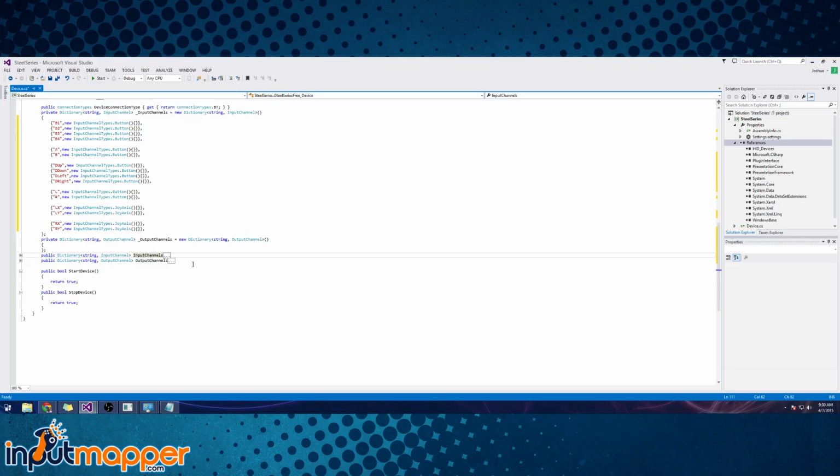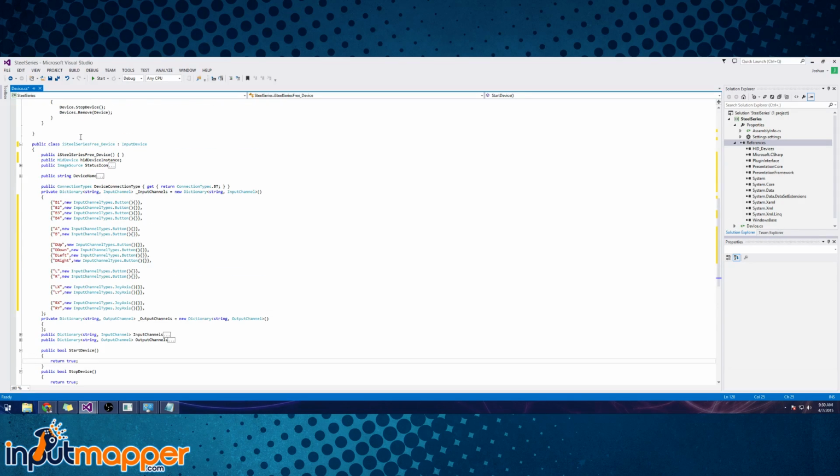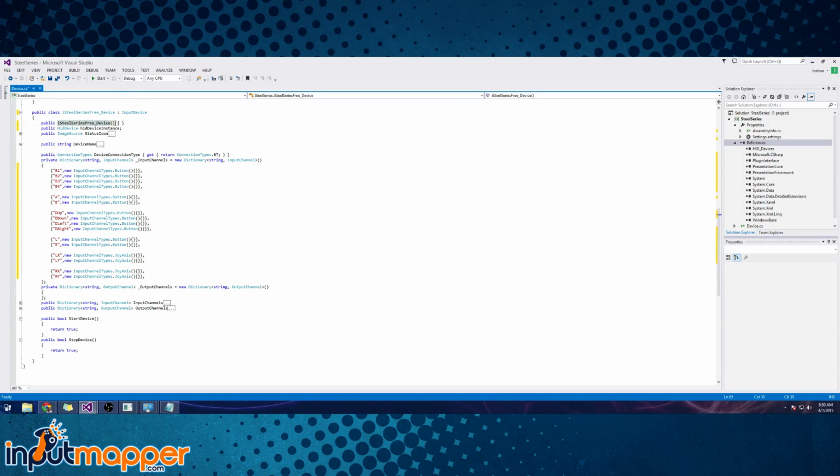And close this stuff up. Alright. We are going to create a constructor for this.